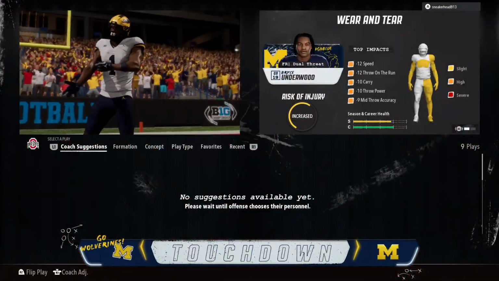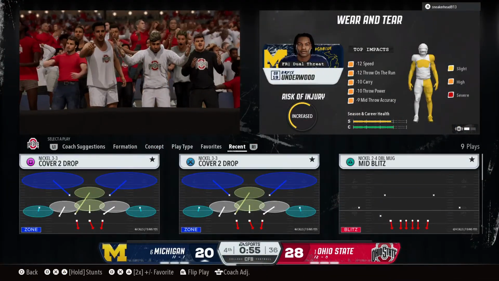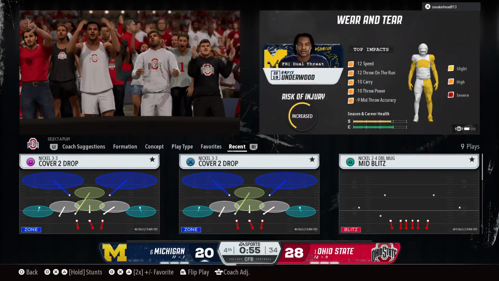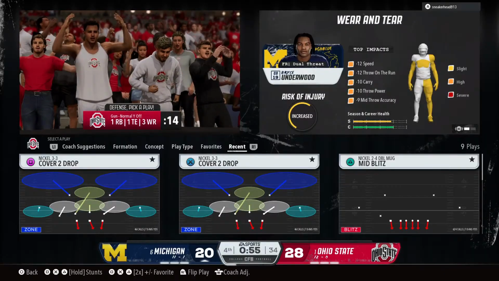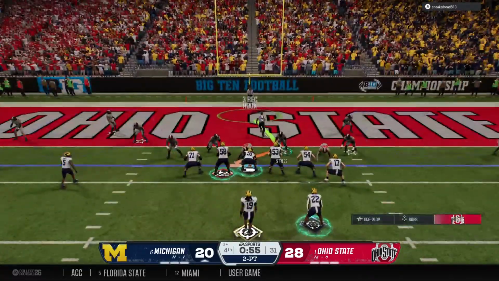What a grab in the end zone in a clutch moment. Chris, they did what they had to do with this touchdown here. Now with under a minute to go, you got to get that onside kick to give yourself a real shot. Now they'll go for a 2-point conversion.